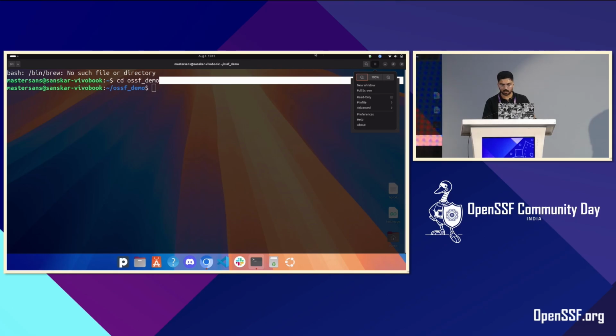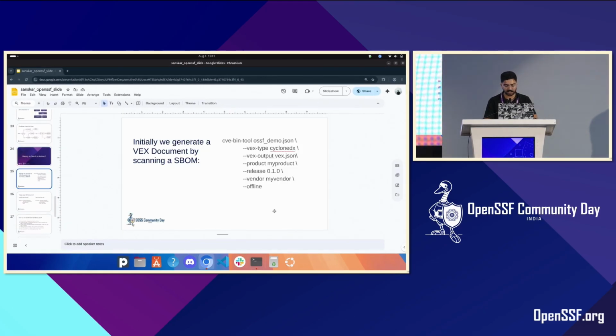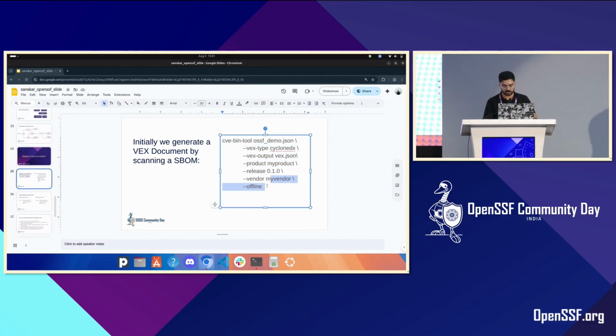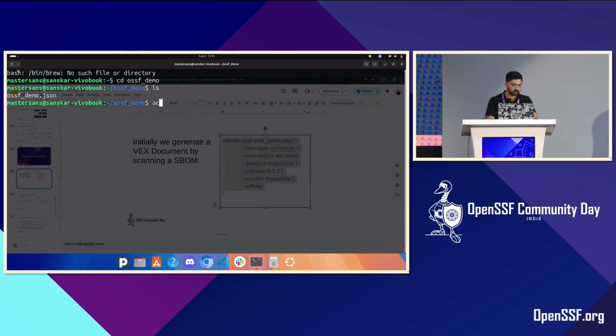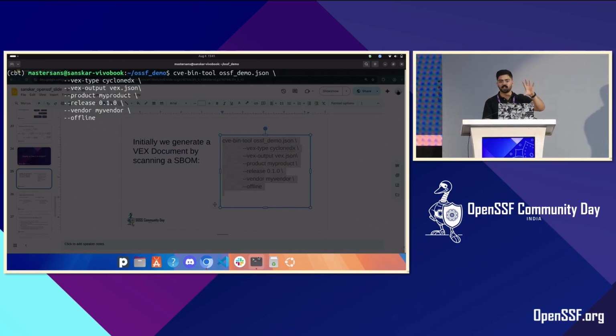That's good. Okay, so let's see, we have an SBOM. I'll copy paste the command to save us quite a bit of time, and quickly explain all the commands that we are using. Here we are scanning an SBOM file.